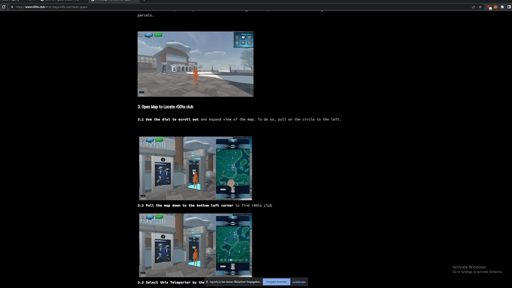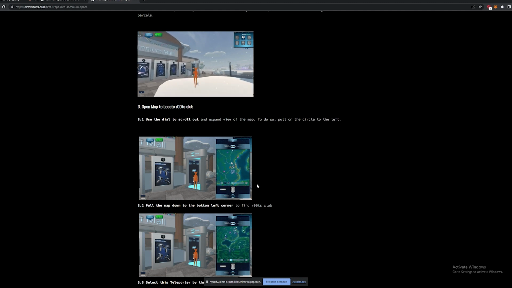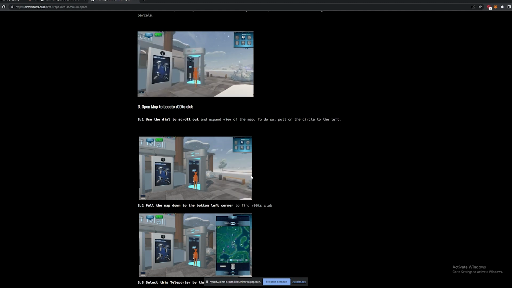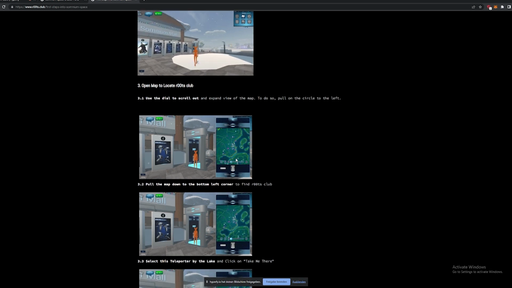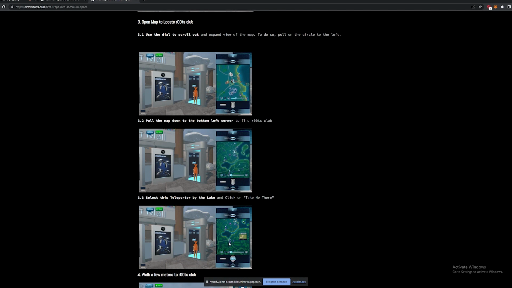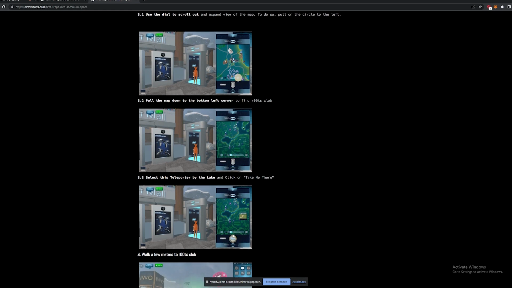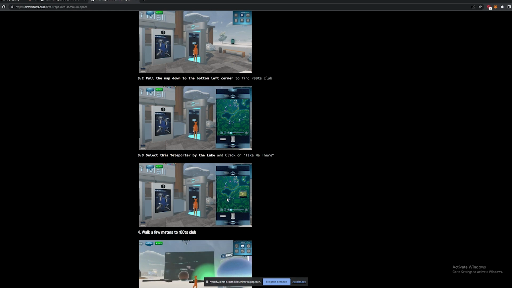The maps open a bit differently. In VR they will open in your tablet, and it's a bit easier to navigate, I find. But in 2D it opens in an extra window. From here, you select the teleporter of R00TS CLUB, and actually Andy marked that here on this one. And here you can see which teleporter to go to. So you open the map, you scroll all the way down to the bottom left corner, and then you select this teleporter.